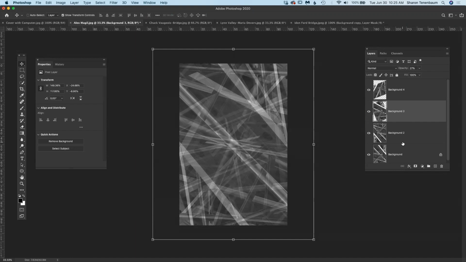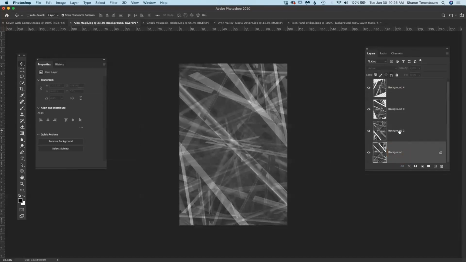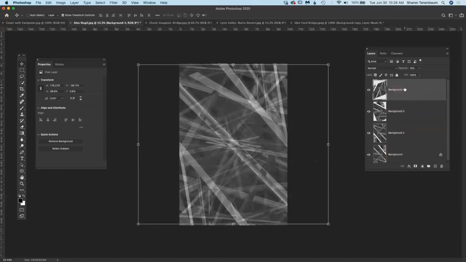I teach that in the stacking workshop, how to do this more sophisticated and more advanced, but this is very quick and easy. What you would do is duplicate your layers, and then change the opacity of each layer according to a formula. And that formula, you count the number of the layers from the bottom up. This would be number 1, this is number 2, 3, 4.